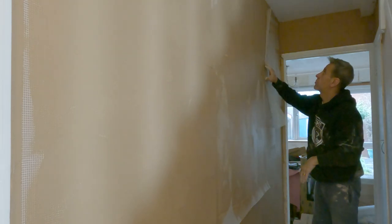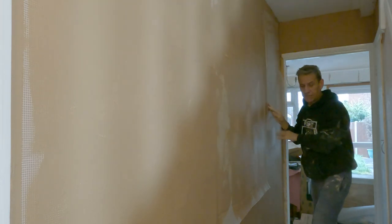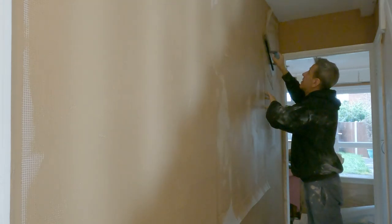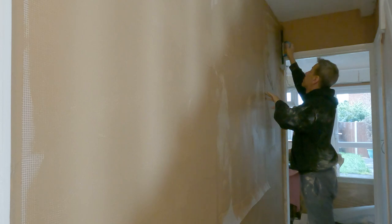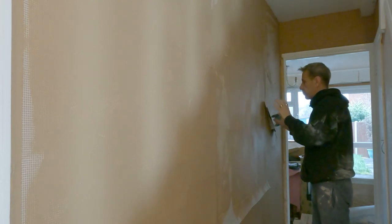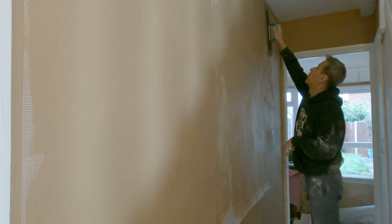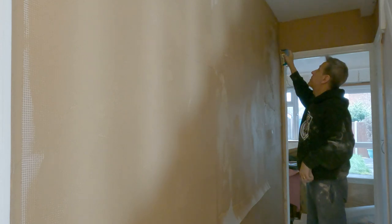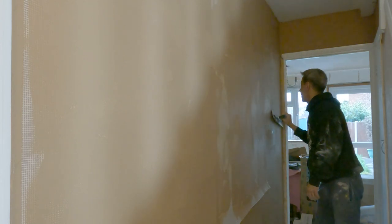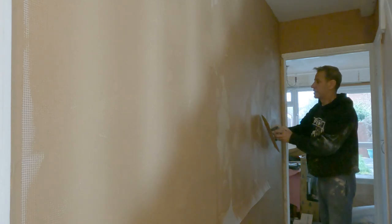Now some guys will literally take this from edge to edge on the top, the bottom, and where it meets another piece. I'm not that anal with it, if I'm honest. Some guys might say you'll probably get a crack where that one little spot is where the mesh isn't meeting or overlapping. But I never used to use this stuff at all. So I'm not going to get any more hairline cracks than the next plasterer.